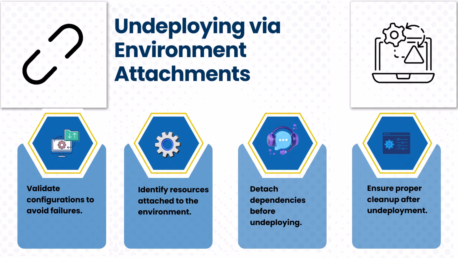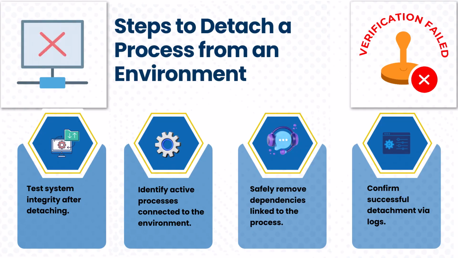Undeploying. Sounds simple, right? Well, not quite. First, let's check out what's attached to the environment. Surprises aren't fun here. Next, we detach dependencies carefully so nothing breaks. A quick configuration check helps us dodge those annoying errors. And lastly, proper cleanup is a must. A tidy workspace equals a happy deployment. Let's keep it neat.